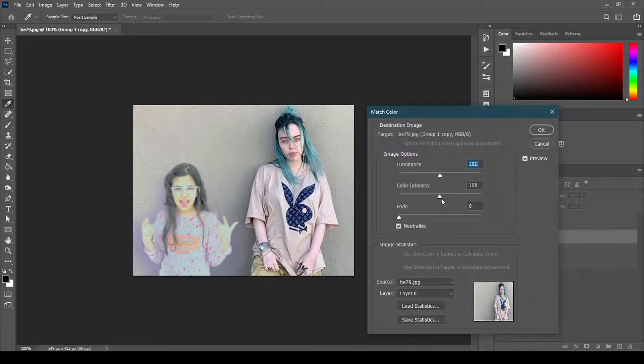luminosity, mean the color a little bit, color intensity a bit, and then I will start fading till I get the effect which I'm looking for. And then you can adjust these.